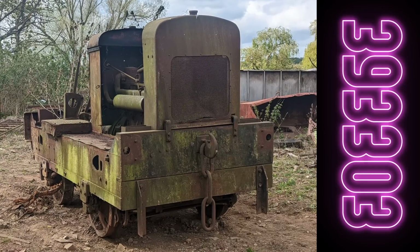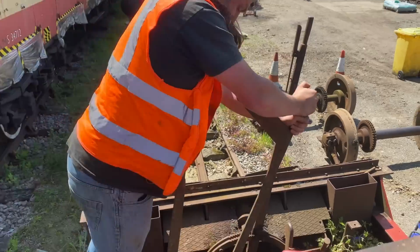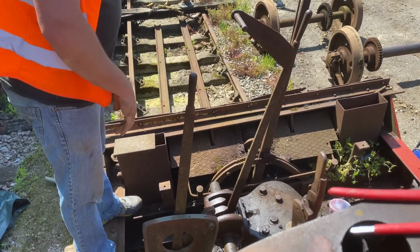Moving on to 393-303, and the object of the day was to try and make some progress with the gearbox, because despite my best efforts in coating it all in diesel, it was still pretty seized solid. And whilst I was moving around, things went wrong.